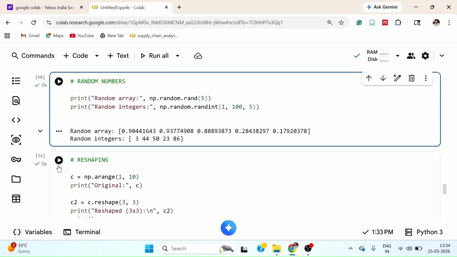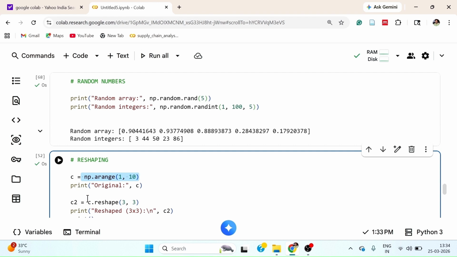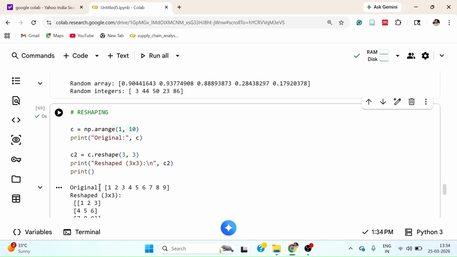Now we can also perform some reshaping. np.arange can get all the elements from 1 to 10. That's the np.arange function for you. See, original C is 1 2 3 4 5 6 7 8 9. Now let's try to reshape this.